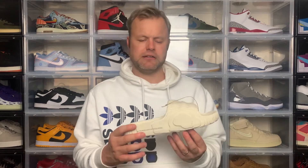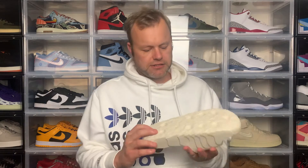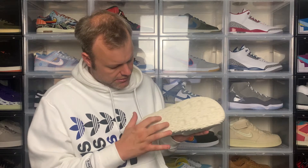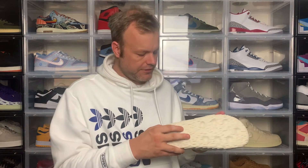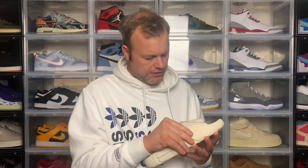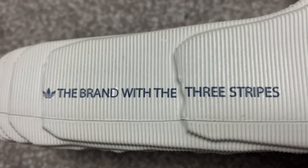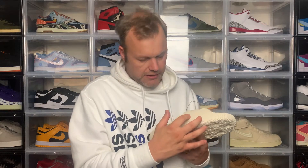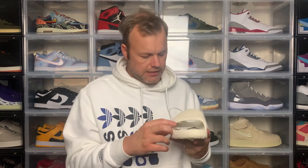It's a slide — I think it's nice. The controversy right now is it's trying to compete with the Yeezy slide, and I know Kanye has publicly come out and said that Adidas is trying to do it with the Adelaide. But I definitely do see some differences and I think it's a nice alternative. Starting on the upper, you've got this interesting pattern with different grooves going in at the back, the mid foot, and at the front. It's not Boost, but it does feel quite comfortable on foot. Turn to the side and you've got your trefoil logo in black, then the brand with the three stripes going across these grooved elements that run all the way down the side of the slide, ending around the back.